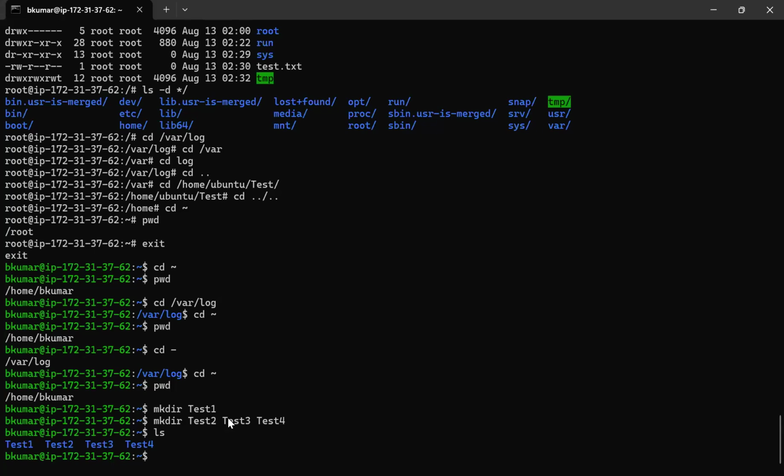So I have used individual commands, but I want to create 100 directories at a time. Or 50. Let's take a command here: mkdir, use test.